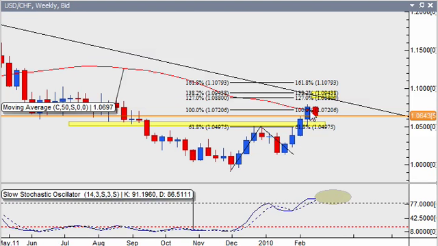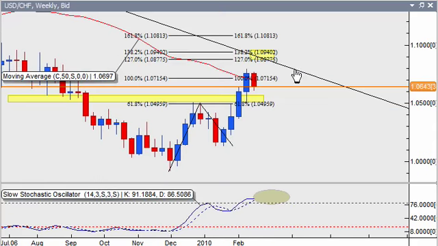So another extension of the swing should go up to test this downsloping trend line here at 1.09, and we may start a bullish count, and this could be wave 3, when this is wave 1, 2, and 3. So wave 3 should be longer than 1, and it could be here at 1.09, 1.1 area, or if it breaks that, the 161.8% is the 1.11 or 1.108 area.